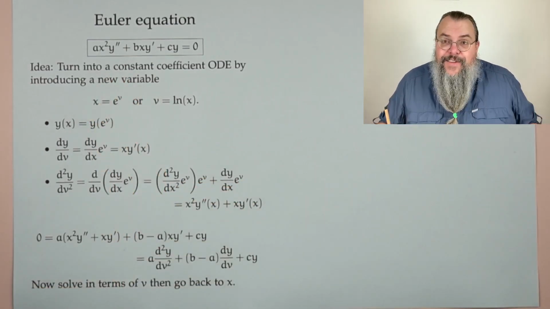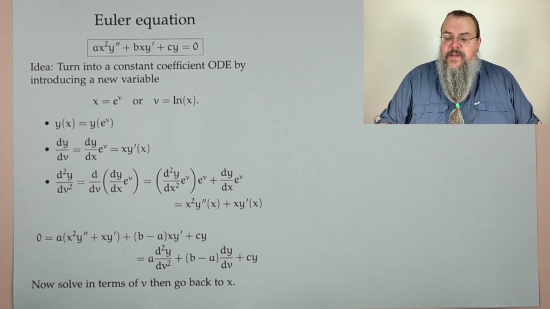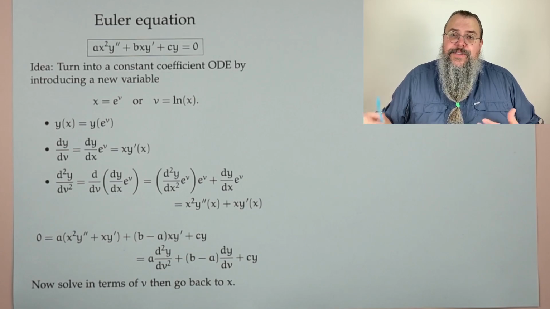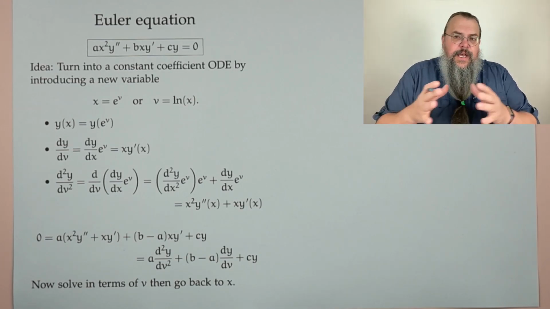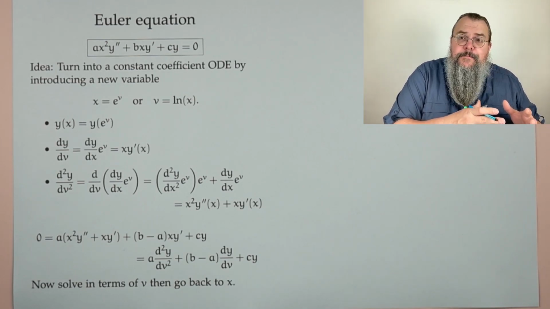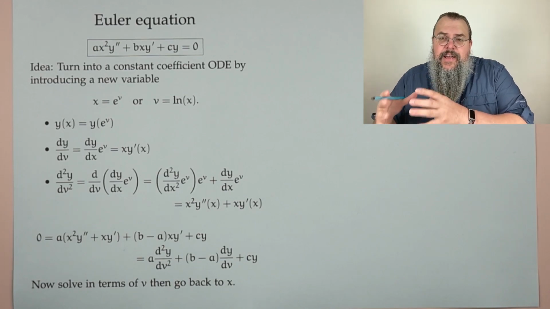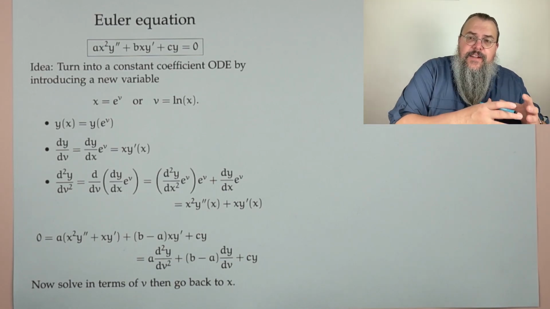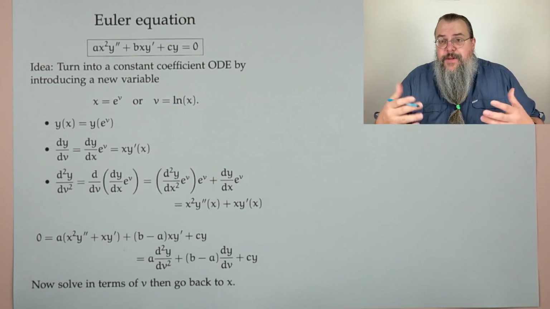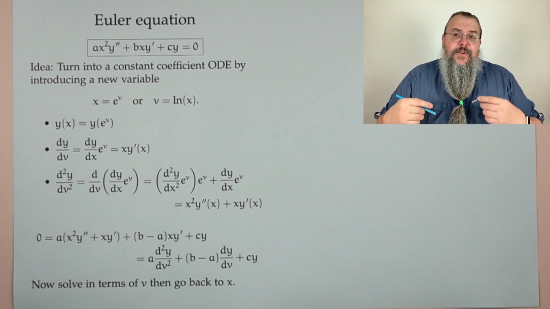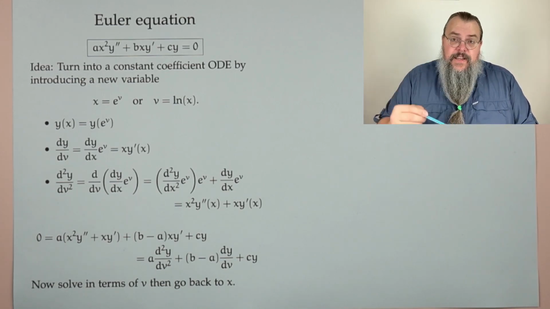And well, the answer is yes, because if we introduce something, we're going to be able to at least make some progress. And so, okay, what's the idea? Well, the idea is, let's take this new thing and relate it to an old thing. This is often how math and science works. It says, can I take this and reduce it back to something I've done before? So what can we do? Well, we said we can do constant coefficient. So can we turn this into a constant coefficient? And the answer is yes.